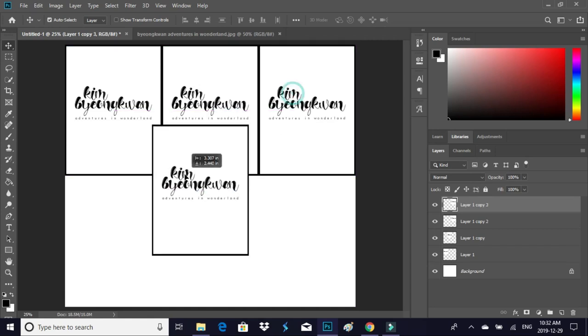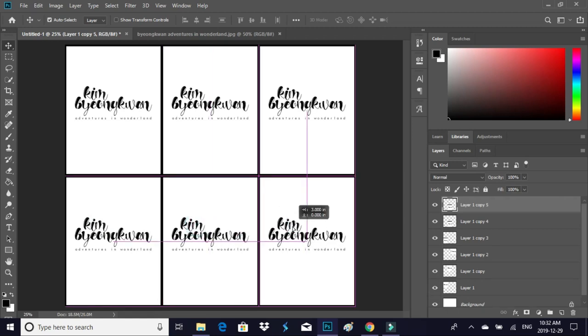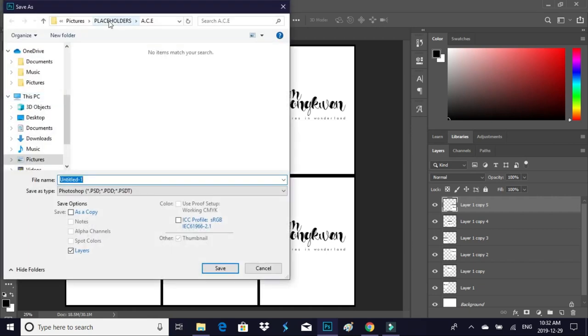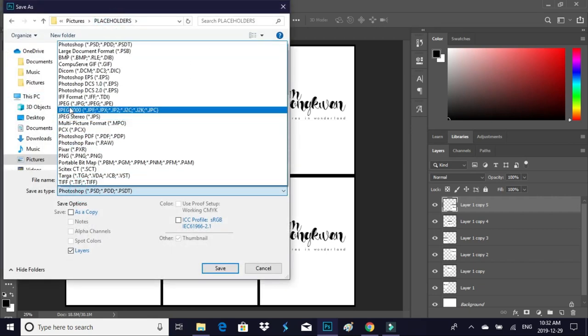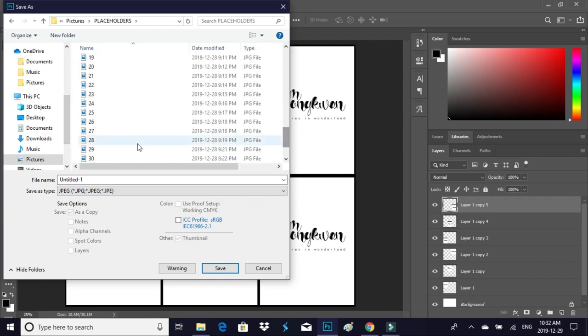To copy it, it's just Control J. I know there's a lot of shortcuts that you can use. I haven't been saying any of the shortcuts right now, just because I have to pack a lot of information in this one tiny voiceover, and then save that as a JPEG as well. As you can see, I have a lot of them saved already, so I'm not gonna resave that one.